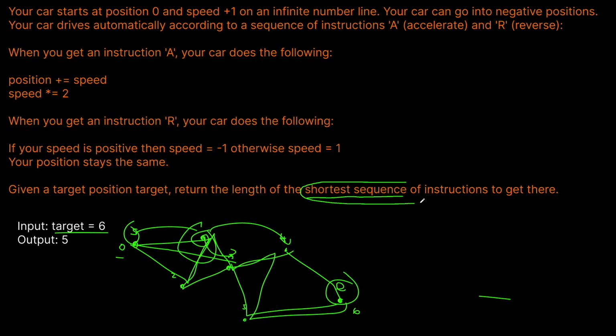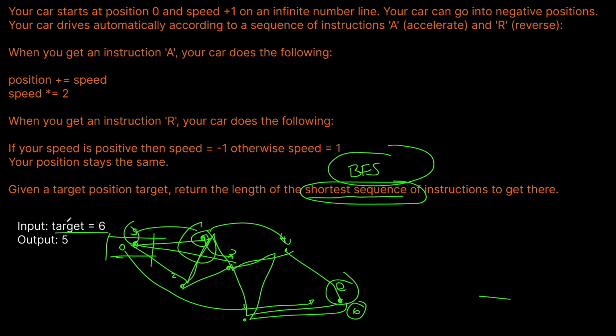And we're asked to find the shortest sequence, which should immediately scream to you that we want to use a breadth first search. So if we initialize a breadth first search and maintain our queue structure to get us closer and closer to the end every time, then we should be able to find the shortest path. And if we just count the number of steps it took to get from the start to our end, we know that breadth first search will always give us the shortest path, so we don't have to go down all of the possible routes like we would with depth first search or dynamic programming. We can actually just do a BFS and we'll get there in the fastest possible time.